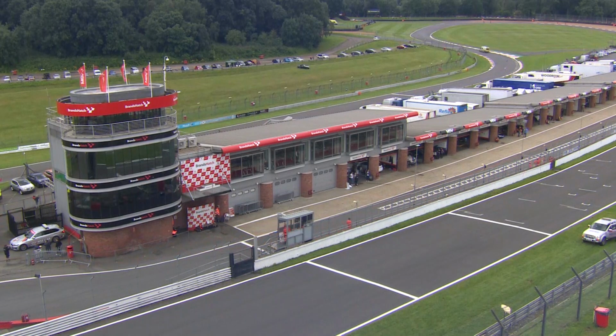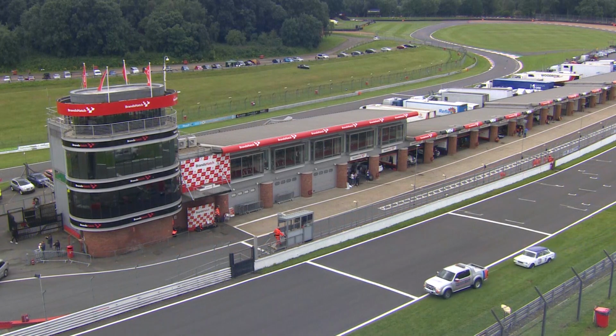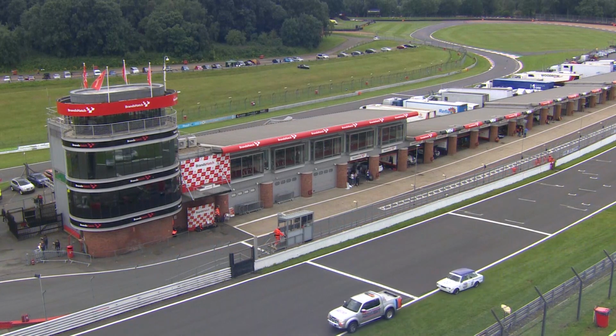Well, next up on track today, we are going to see the second race of the weekend for the Jaguar Enthusiasts Club Saloon and GT Championship and the Burton Power Blue Oval Saloon Series. They're going to be up on track fairly shortly. One car to be cleared from outside the grid. That's Michael Loveland. That's where he went. He never got off the start line. That's why he didn't show on the timing as they came through.